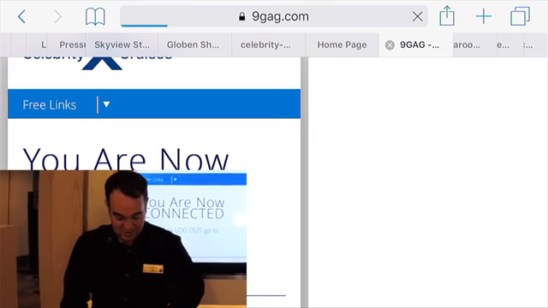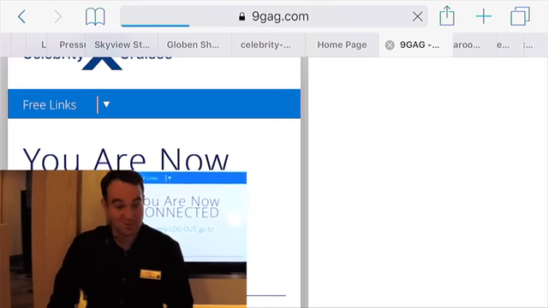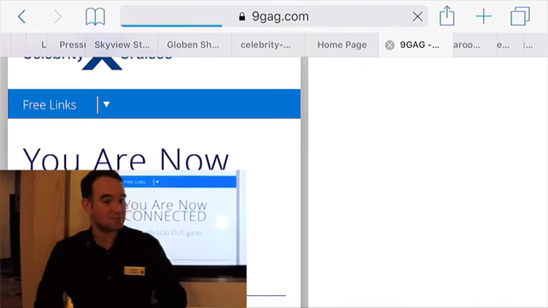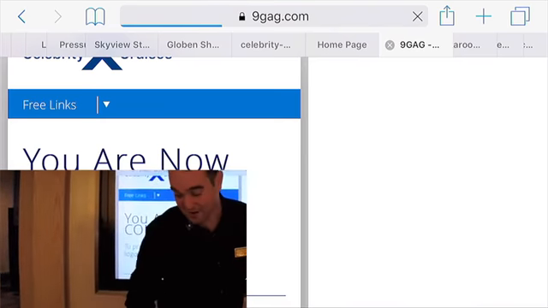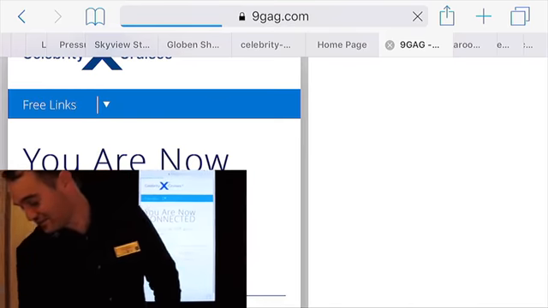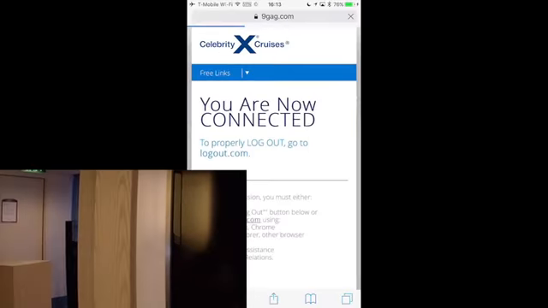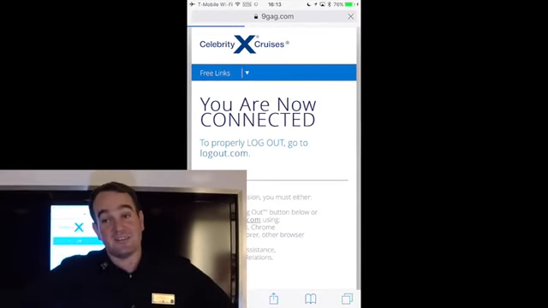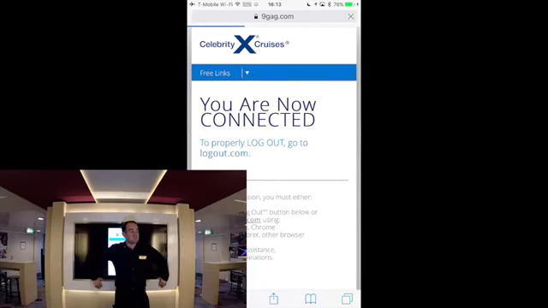One of my favorite things to do, this is my favorite pastime. Any of you ever been to Barbados before? Yes. You know the terminal in Barbados? There's a terminal in Barbados that offers free Wi-Fi. I'm waiting for 9gag, it's going. There's terminals all over that offer free Wi-Fi. One of my favorite things to do, this is really bad to say, is to go out and steal people's passwords. Just for fun. I don't do anything with it. And do you know what I always get? Yahoo and AOL passwords. Who would have thought?